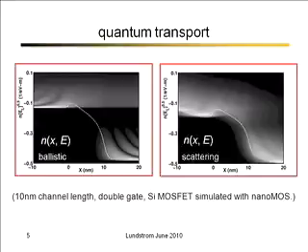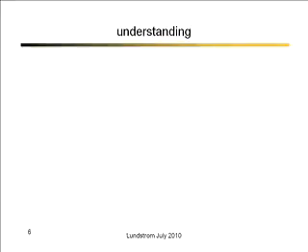Or you can turn on scattering. And now when you turn on scattering, if you look carefully, you can start to see potential drops, series resistance in the source and the drain. And you're starting to see that it's not so easy to see this ballistic stream because the electrons are losing energy and everything is getting mixed up, and it's not so clear to see which contact the electron came in from because it's all been mixed up. So a lot of our understanding of these small devices comes from very detailed simulations like this.